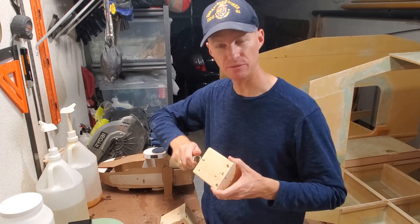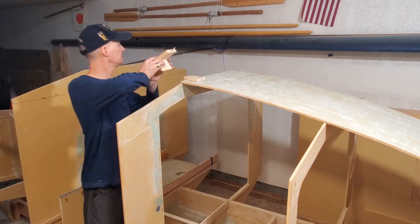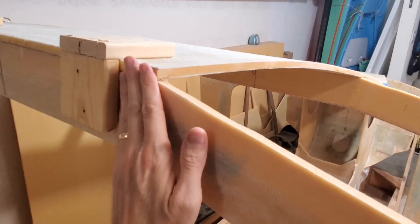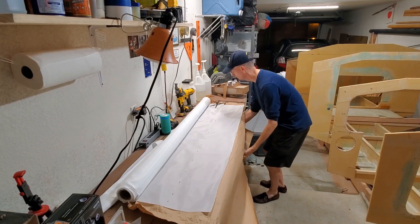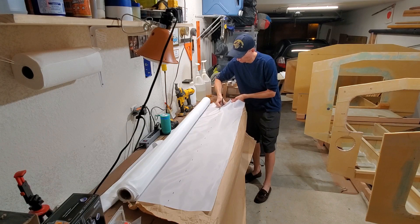With some scrap pieces of 1x4 pine in the garage, I've put together these little L pieces. To make sure this panel stays in one place when I'm working on it, I'm going to put these on here and then some tie-down straps will run over the bow and tighten it up. That'll not only keep this edge flush with this frame while I work, but it'll also keep these two deck panels butted up together nice and tight. I'm going to use the same method for tabbing as I did on the fore deck — a six-ounce cloth six inches wide, and then over that an eight-inch wide tab of 1708 cloth.